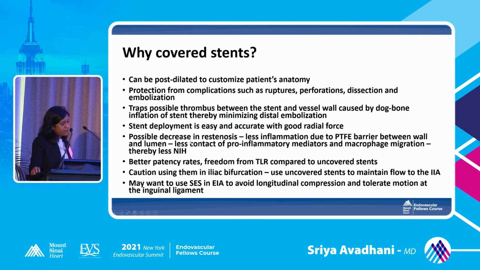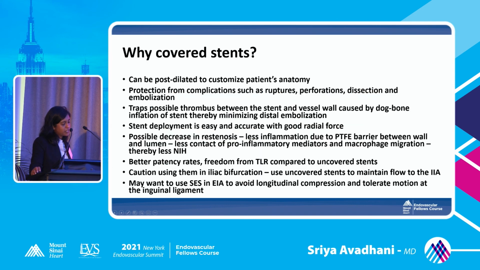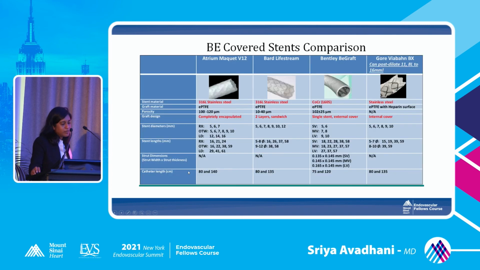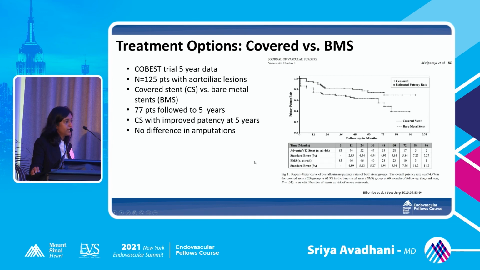And in terms of covered stents, usually in the case of any complications, perforations, obviously very useful to have them. And there's also some studies that show maybe they have better patency rates and freedom from TLR compared to uncovered stents. Just be familiar with the type of covered stents you have, and they're all pretty much comparable, but be familiar with what you're going to use in case you need to.